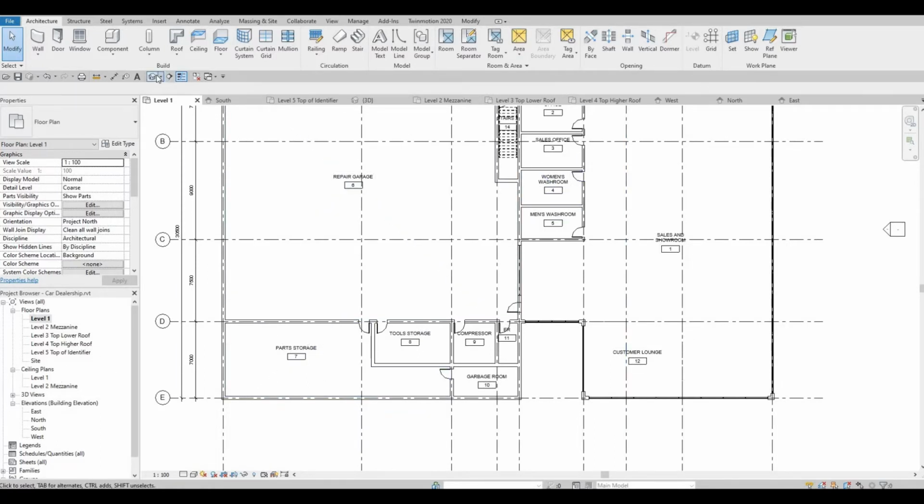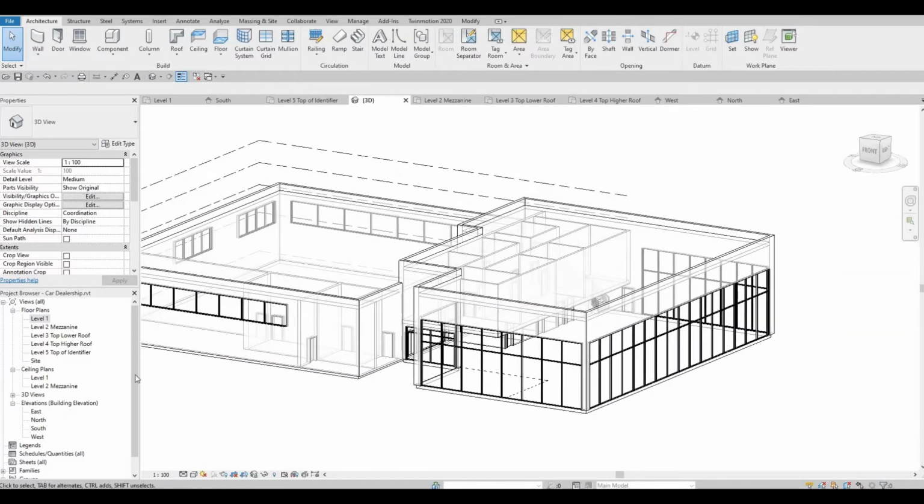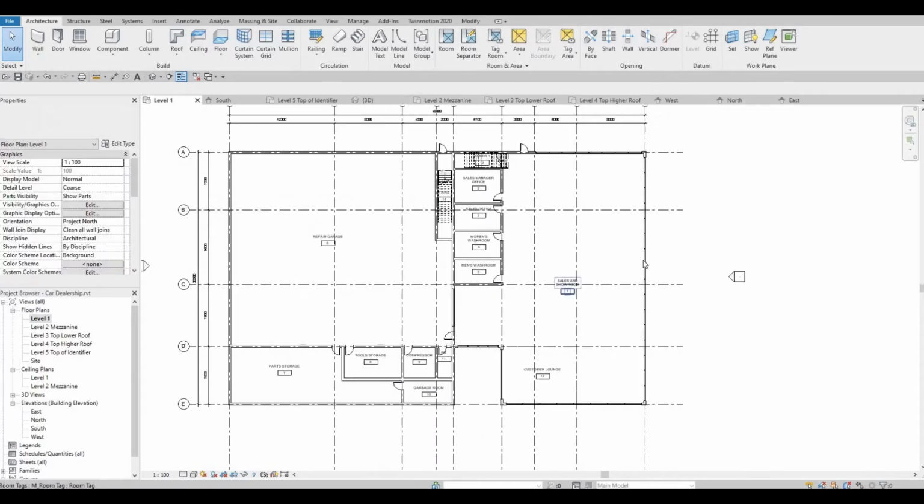So in this video, we're gonna work on our car dealership signage. So let's start with going to level 1. So I know we're gonna add in the double door main entrance right here.